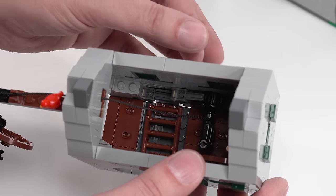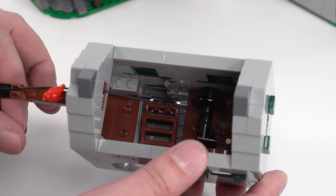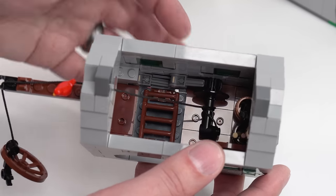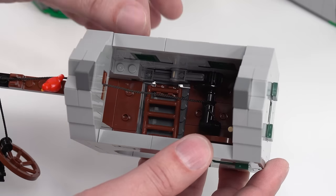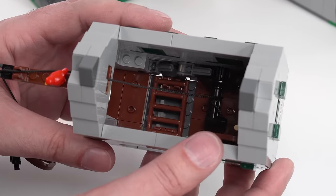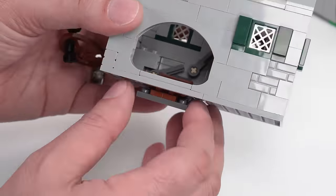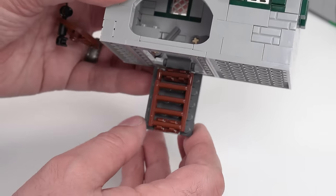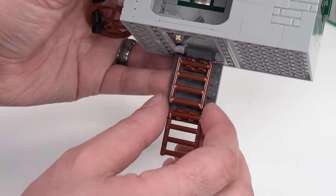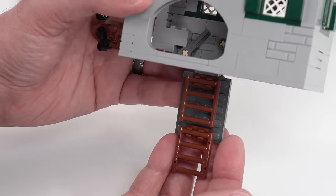Here's what all that looks like on the inside. You wind up here, you've got the ratcheting mechanism which you can control to let it go — if you've got enough weight it will pull itself down. And then this is the catch: the ladder is folded up on a little trapdoor and it just falls straight down. This is really nice packaging for access — it doesn't get in the way, it's not a permanent installation, it makes sense in-universe. It goes all the way down and the spacing between the rungs is pretty decent.